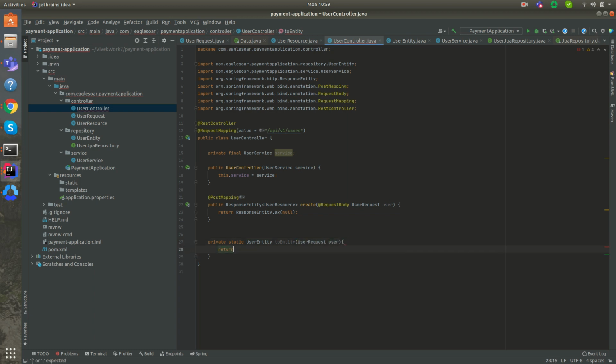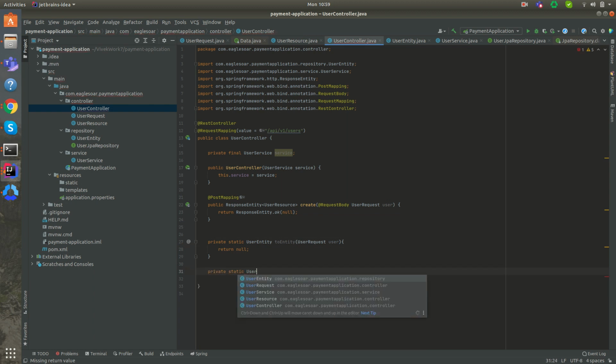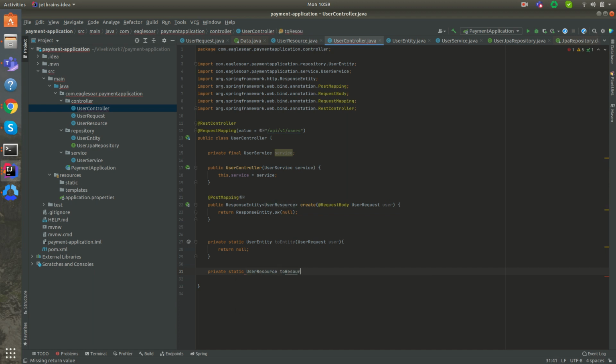So this is the one thing you needed. Another thing you needed is private static user resource out of the user entity. So toResource, something like that, from the user entity. This is the other thing you needed.